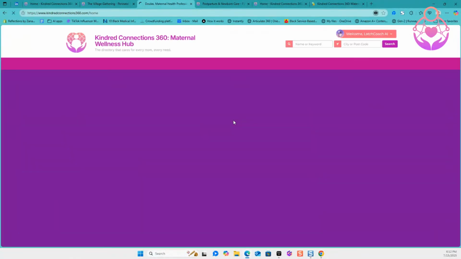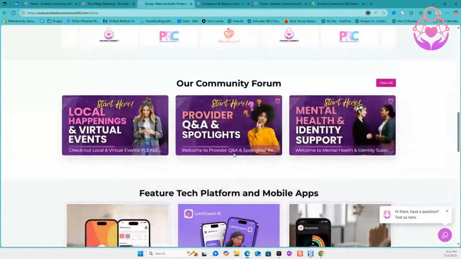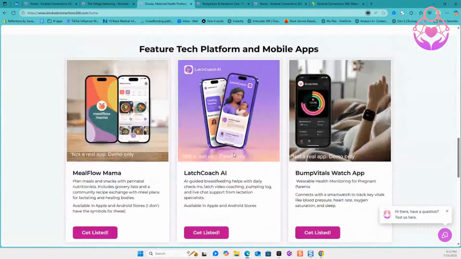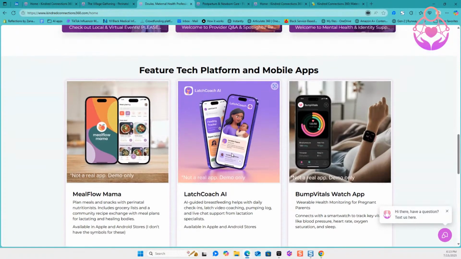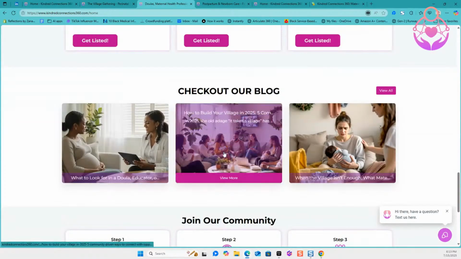So I wanted to really highlight that. I'm really excited about that. We're just in talks with so many amazing individuals that are looking to use and utilize tech for the perinatal community. It's an amazing time, honestly, for our industry. And I hope that my enthusiasm is shared as we continue to grow.